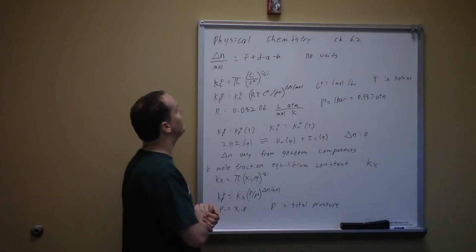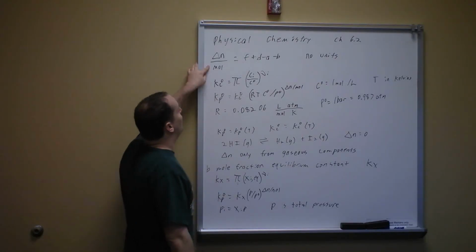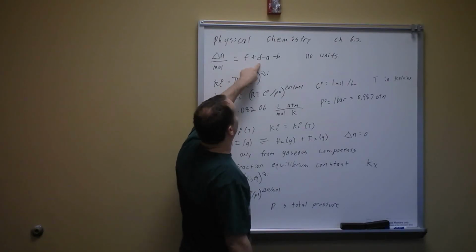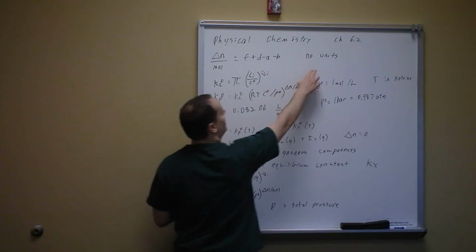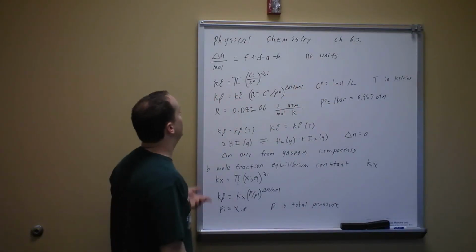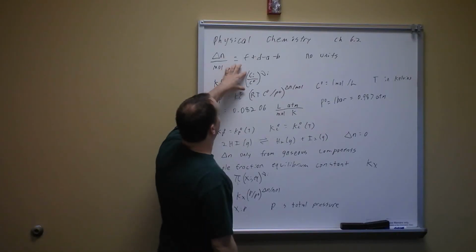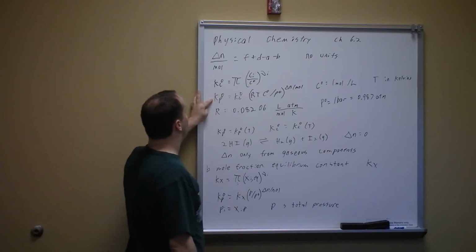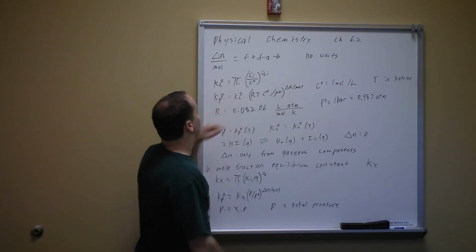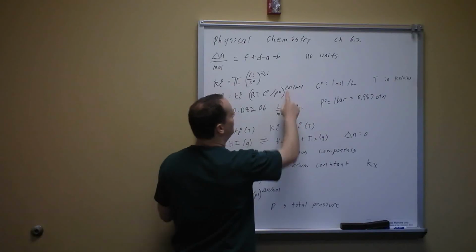Physical chemistry, chapter 6, continuing section 2. So we're going to find the change in the number of moles per mole by adding the exponents, positive for the products, minus for the reactants. Because we're dividing by mole, we're actually getting no units, so we can take exponents. Now we already saw that Kc naught is equal to the product of the concentration of each substance divided by the standard concentration to the nu I power. And likewise, Kp naught is just Kc naught times RT C naught over P naught to the delta N per mole power.